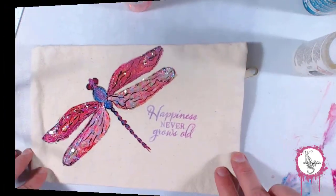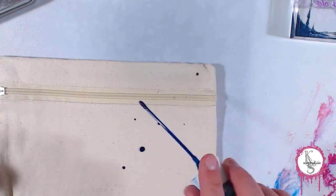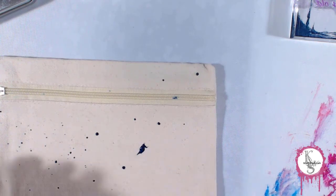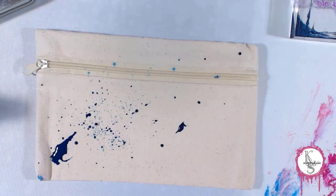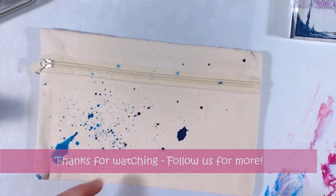The last step — because I felt it was a little plain — was to get my acrylic sprays and make a mess. The items I used will be listed on my blog post. I kind of got a little crazy with this because I made a pretty good mess — right about here I'm like, oh, there's a big blob. I don't know if I wanted it to be a big blob. Oh no, I don't like it when I do that. I hope you can see this on camera — yeah, right there, big blob. Get a little paper towel and dab it up — no big deal. Do you ever just go a little too far, make a little bit too much mess? I'm hurrying and grabbing my paper towel. Anyway, I'll do a few splatters on the front — nothing like this — and then that'll be it.